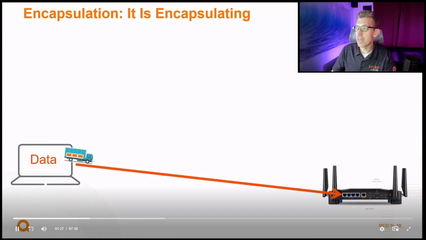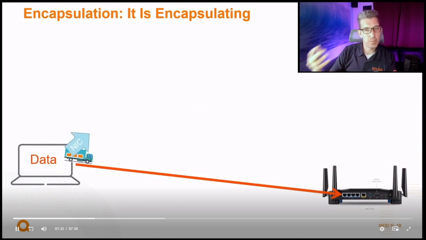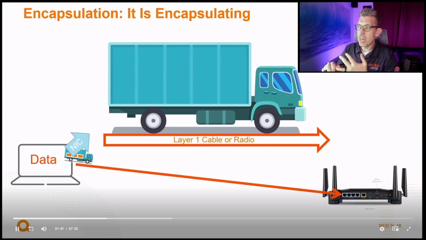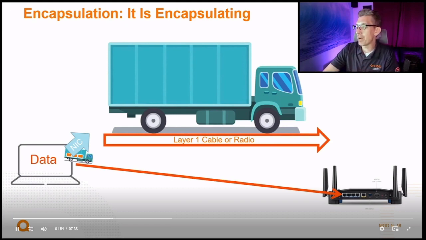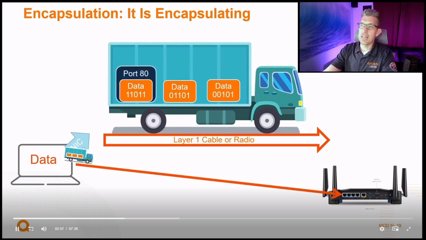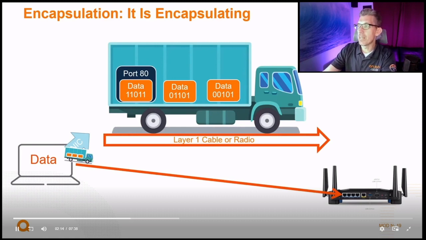We'd like to describe this using four different layers of networking so we can break it up into pieces to better understand what's going on. With your network interface card transmitting the data, it's going to transmit on a radio or on a physical port with a cable — whatever your next hop device, your router or home gear, is connecting with. That transmission carries with it the payload of information you're trying to send to your destination. To describe what type of data it is, we use port numbers, which match up to an application on the other end.